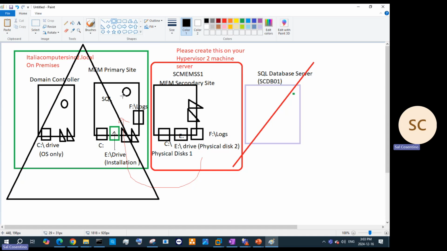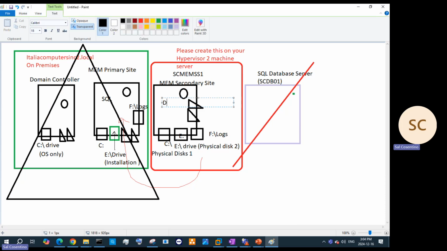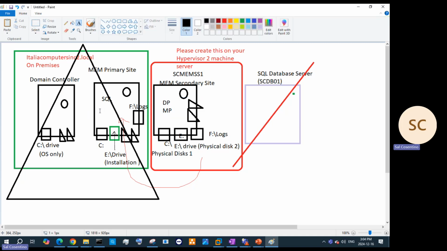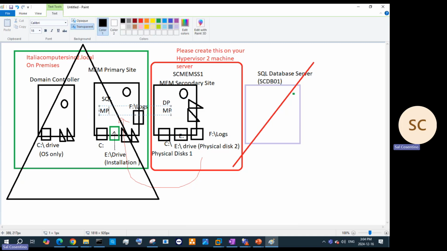And this is also going to have your SCCM clients. And this role is going to have a DP, and it's going to have an MP role installed. This one here has a MP, DP, SCP, and so forth. We can check that. I can show you guys how to check that if you'd like.